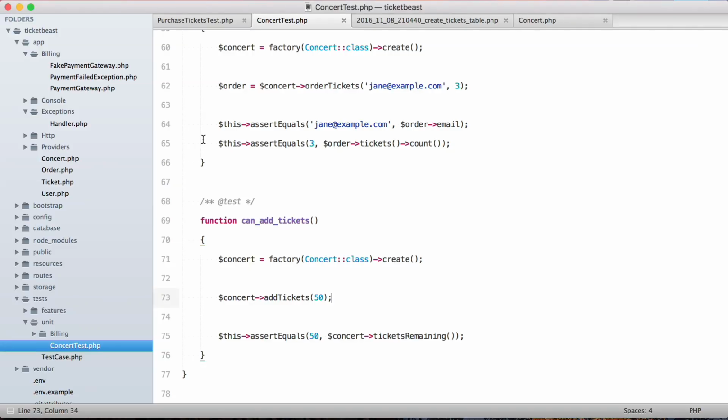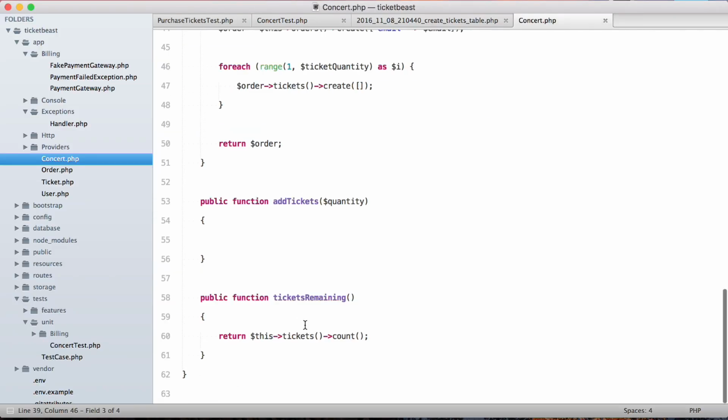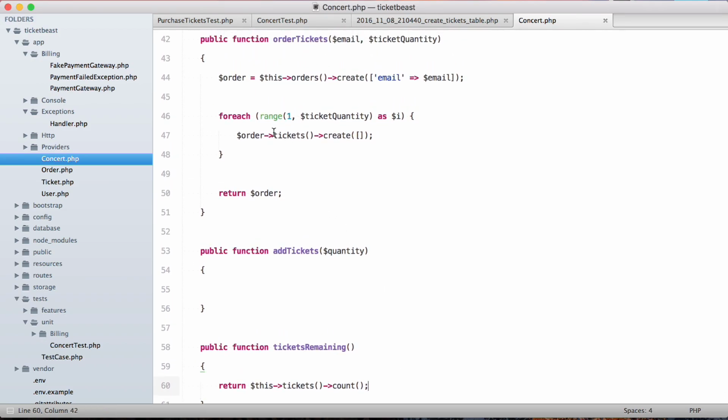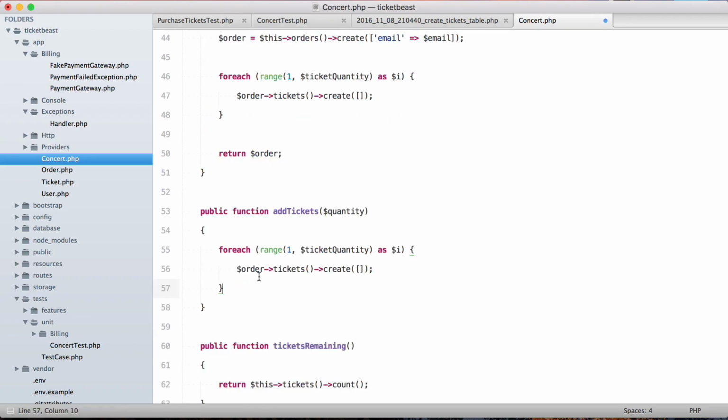So that means that adding the tickets is of course not actually adding the tickets to the concert. So now we have to think about what adding tickets is actually going to mean. If we look up at order tickets, there's this section here where we're creating all of the new tickets for that order. I think what we want to do is something pretty similar to this, except we'll be creating tickets that we're associating with the concert directly rather than through an order. So let's copy this loop to get started and we'll stick that in here. And now instead of order tickets, this is going to be this tickets. And we'll rename this ticket quantity variable to match the parameter that's coming in here.